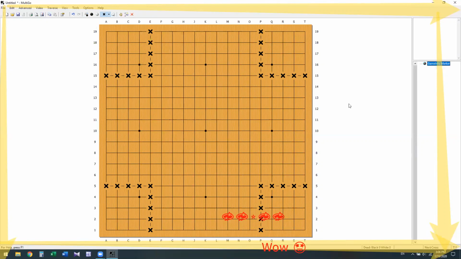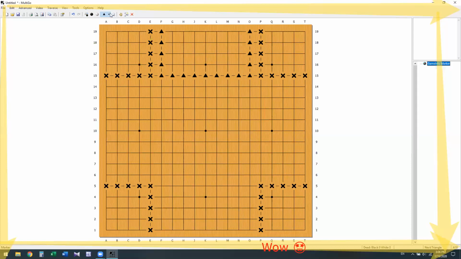Where is the side? We have 4 sides. One side here, one side here, one side here, one side here. Also below the 5th line, we call it the side. This is a side, this is also a side. And what's left, we call the center.